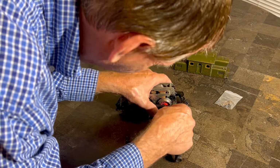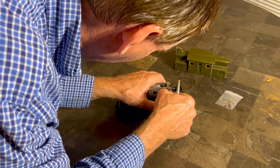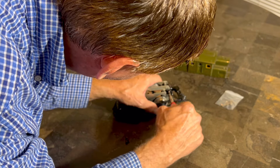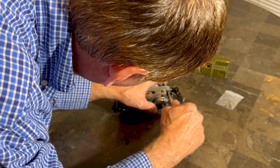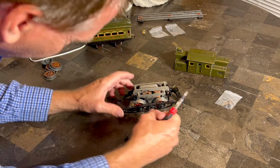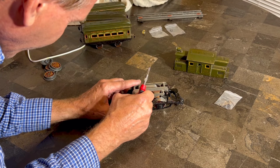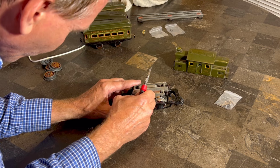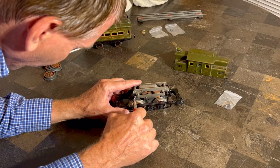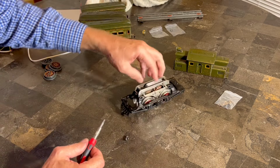So this is pretty simple on the reinstall. I'll say that and immediately screw it up. But let's see if we can. Got one. If I was to give some advice at this point, I would say do not tighten any of them up all the way, because I think this does have some room to move. That way you don't have to worry quite as much about where the holes are. All right, we got one side.